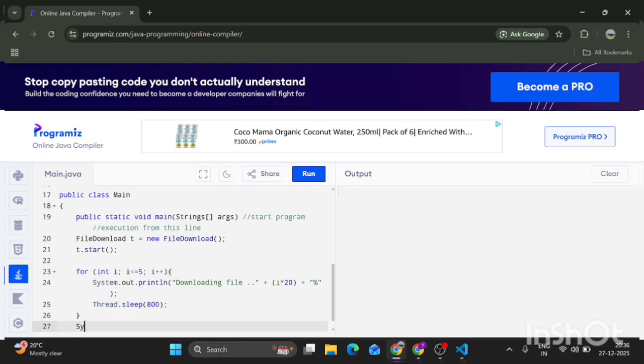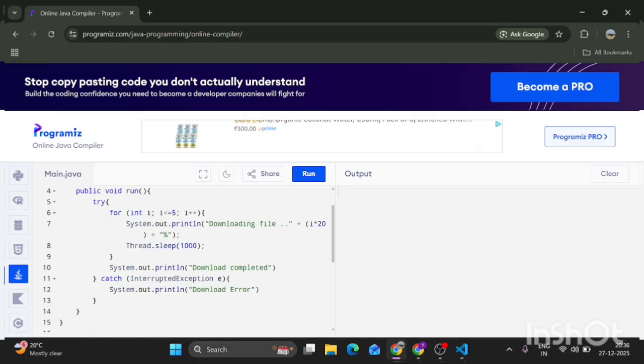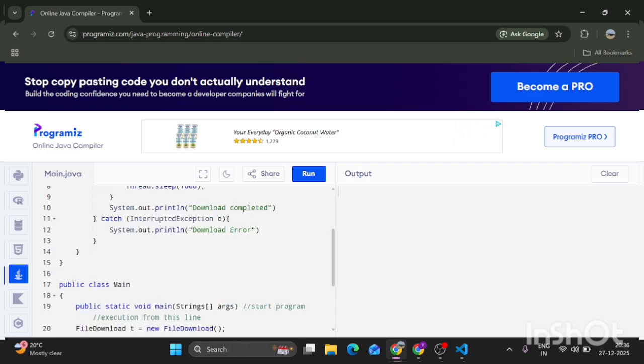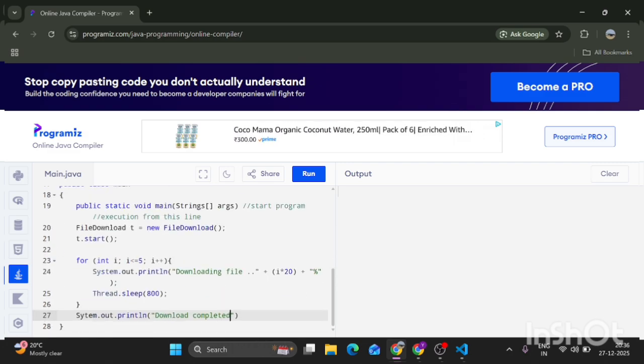Once it is completed, System.out.println download completed. Here also, once the for loop is completed, that means the download is completed.